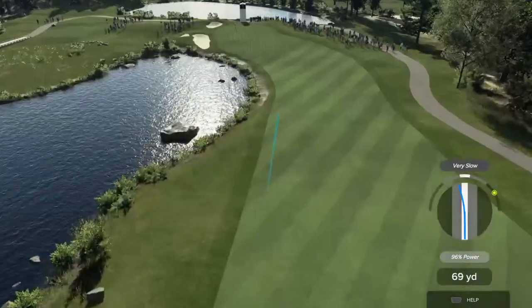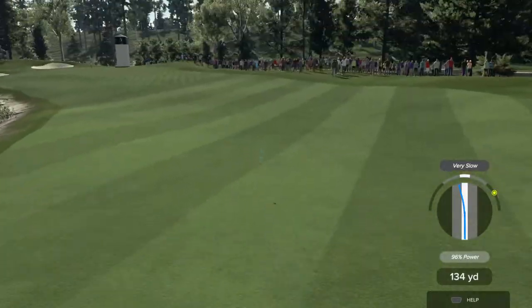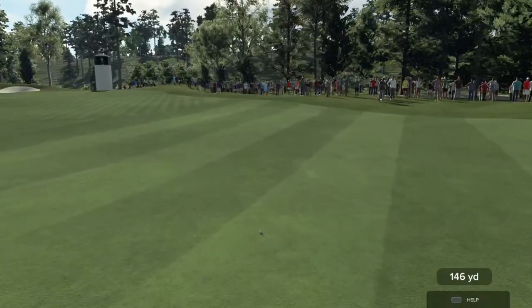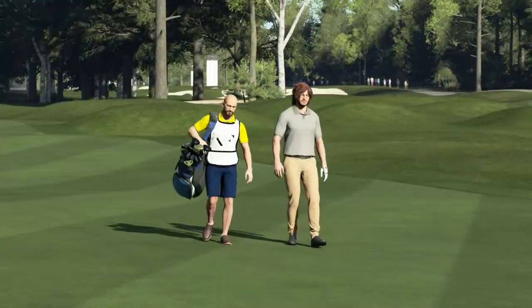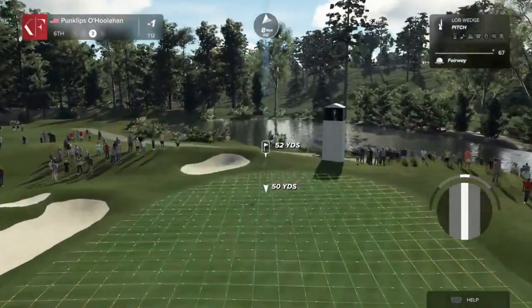Going with the hybrid. And here we are with the 3rd shot. 3 shots off the lead.